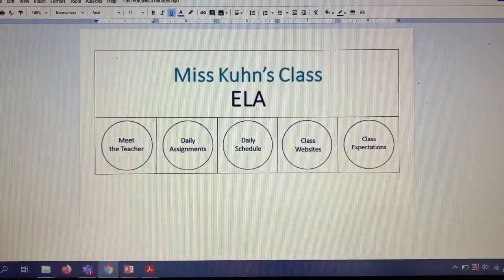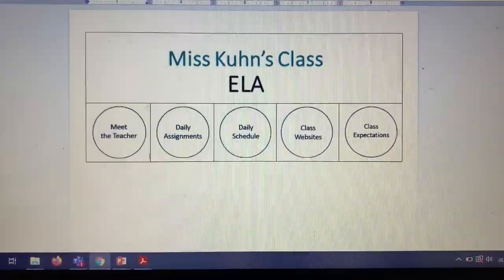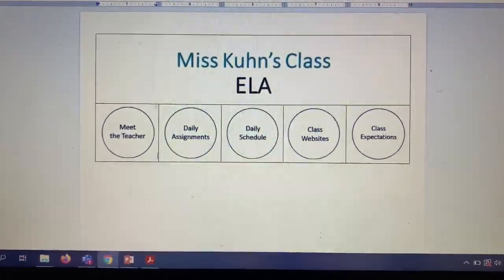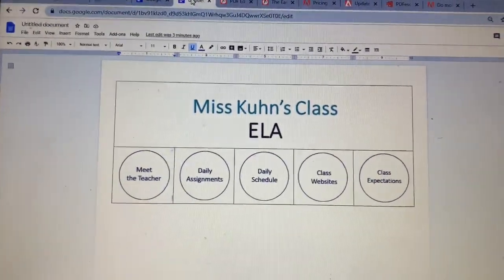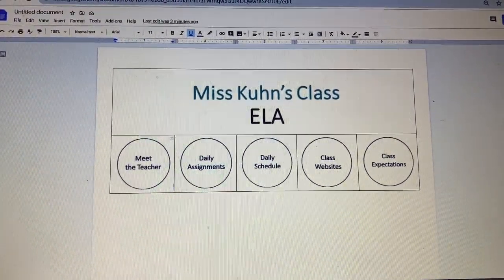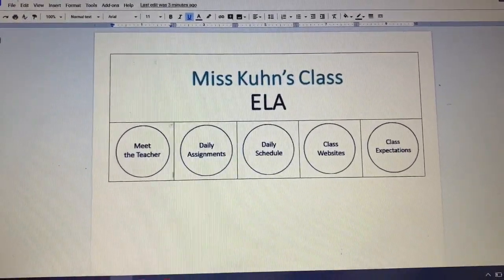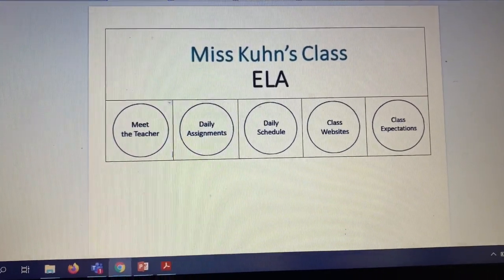Like for example, you could create another page that has the daily schedule and leave it blank. And once you figure out your daily schedule, you can always go back and edit it. But one thing I want to talk about are the daily assignments. You can do your daily assignments however you want to. I'm just telling you how I have decided that I'm going to do things in my classroom, like when we have remote learning on Fridays.